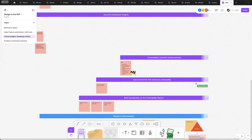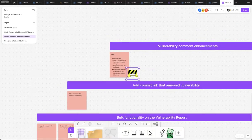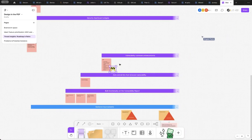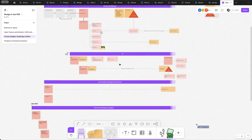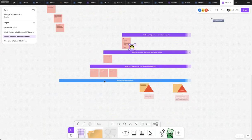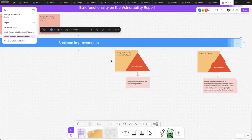And then this is an indicator of where there's some kind of big back-end technical blocker, because I guess we've run into a lot of scalability issues. Because of those scalability issues, everything that I'm working on is not necessarily a feature that's requested by the customer. And so I also have this blue epic or effort down here for backend improvements.